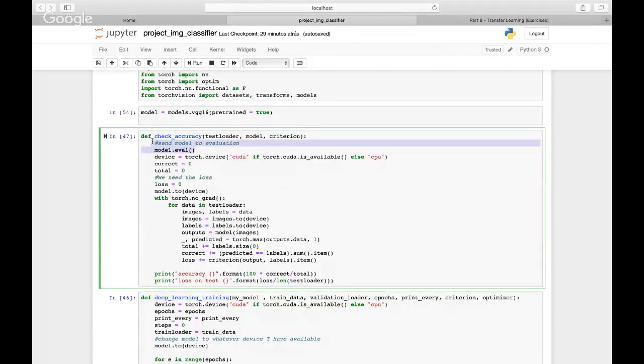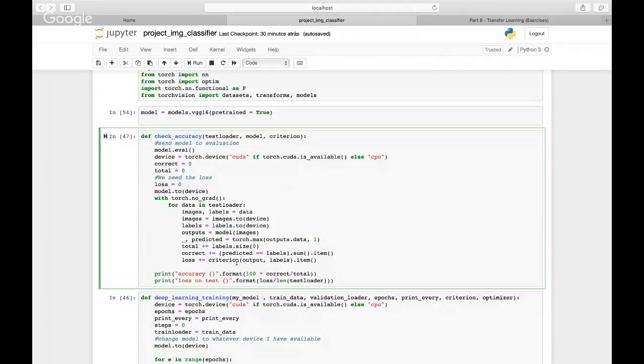Now it's changing the model to evaluation mode. This is important actually. So just add this line, model.eval, so essentially evaluation mode. And pretty much everything is the same, but now we need this guy, the loss.